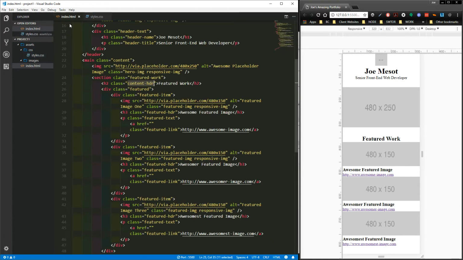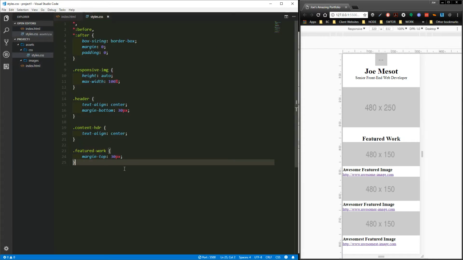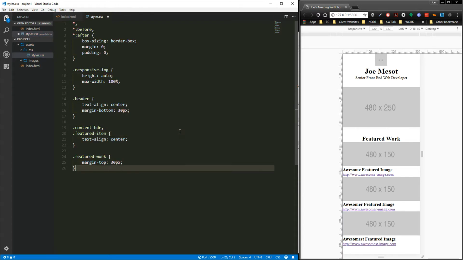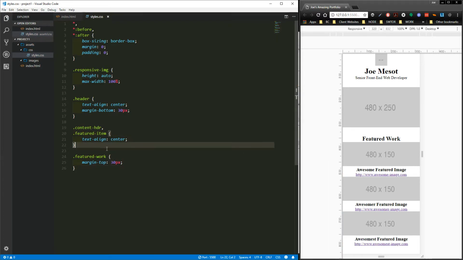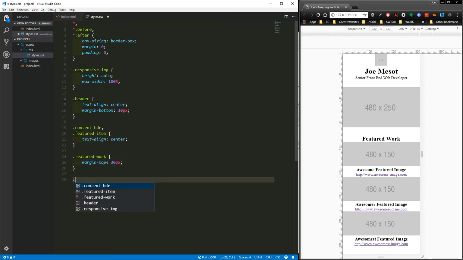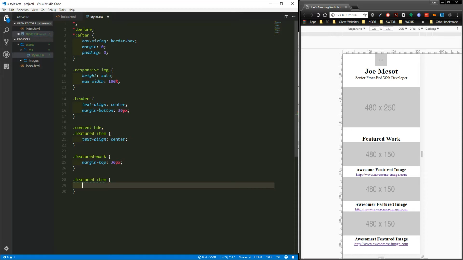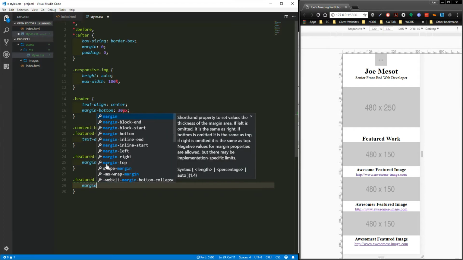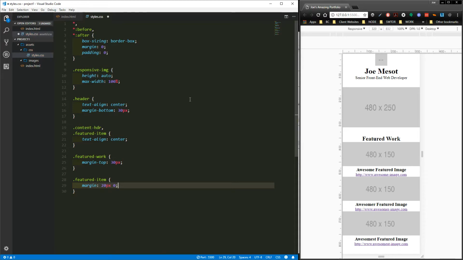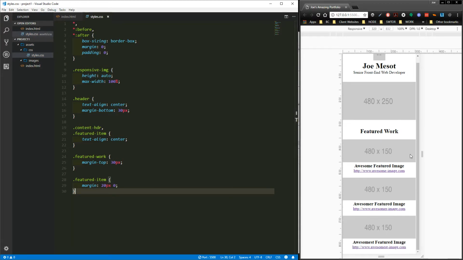Boom, there's that. And then all I want to do for each featured item is I want them to be centered as well. So actually I'm just going to go content header, comma, featured item. Save that. And there we go. And I think for each featured item as well, I know you guys are thinking, oh, you're repeating class names. Oh, no. We'll cover that in just a sec. I'm just going to give them each a little margin. Top and bottom of about 20 pixels and nothing on the left and right. Save that, and that'll bump them out a little bit. So now everything's nice and centered. It's a good display. Obviously it's not very pretty because of default fonts and whatnot.